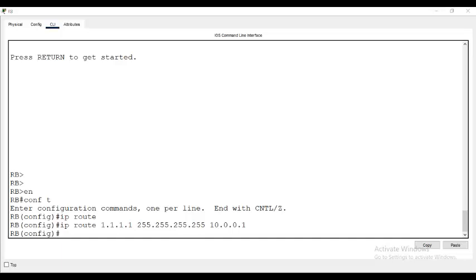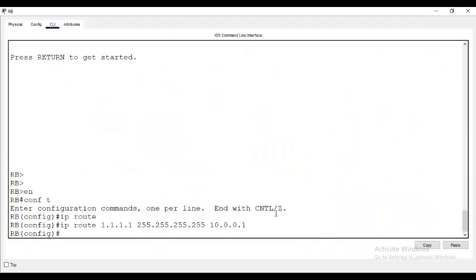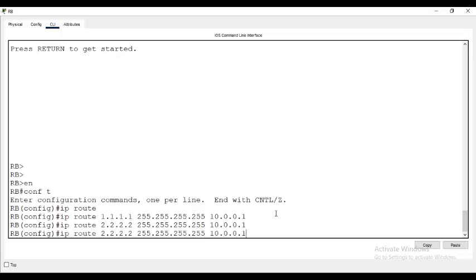Likewise for 2 network and 30 network. So simple. I'll use the up arrow key, delete this portion and say 2.2.2.2. Enter. Then again use the up arrow. Change this mask to /8 and this to 30.